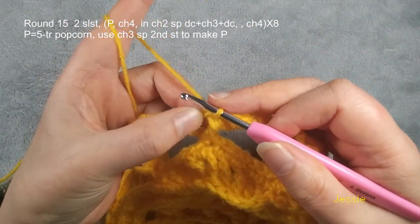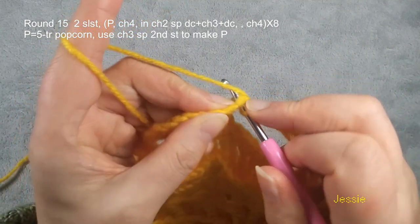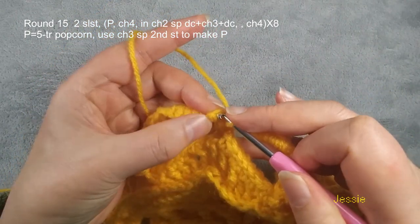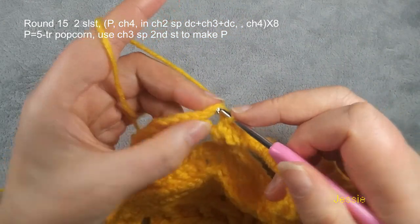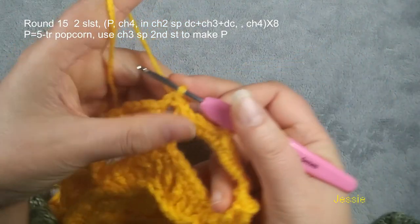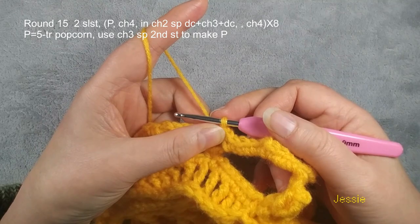We need to use this chain 3 space, the second stitch. So the first stitch, we use this chain 3 space on the first stitch, 1 slip stitch. The second stitch, 1 slip stitch. In this stitch, we do 5 triple crochet popcorn.